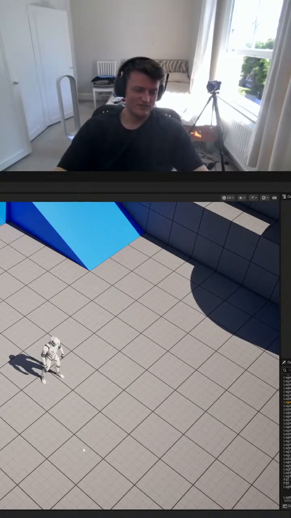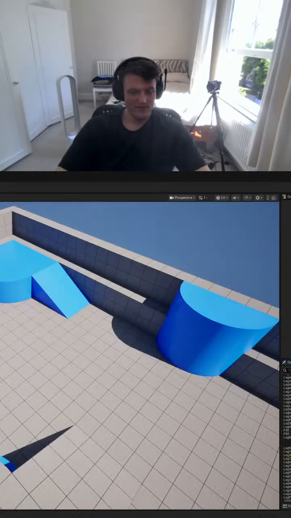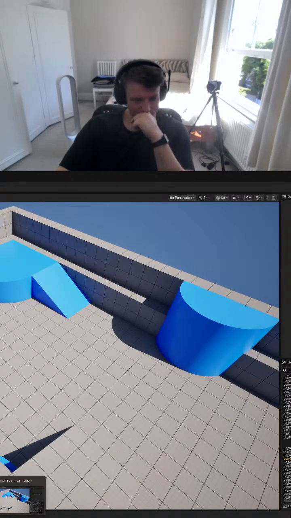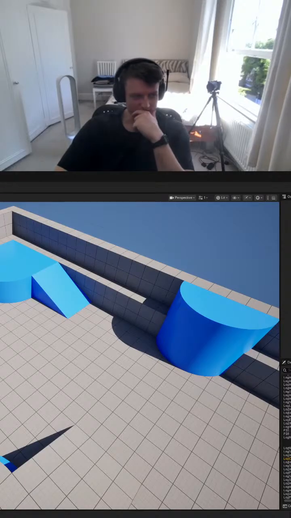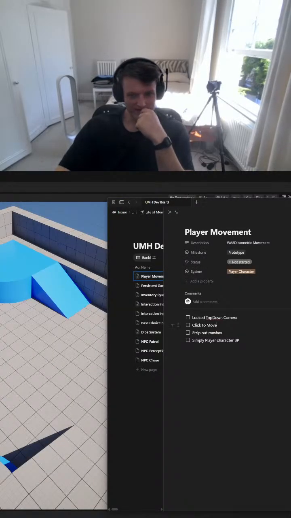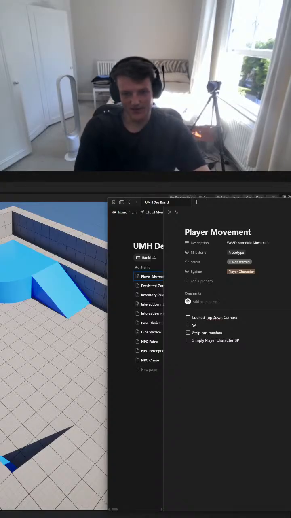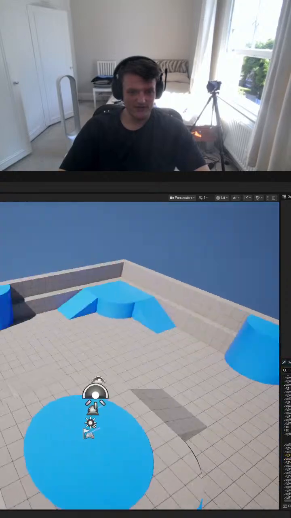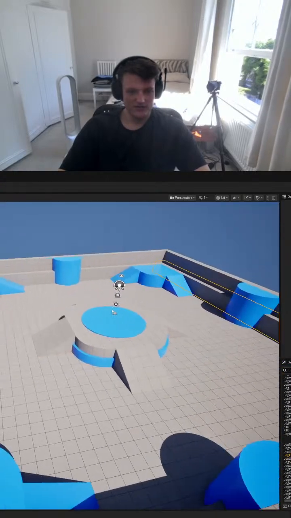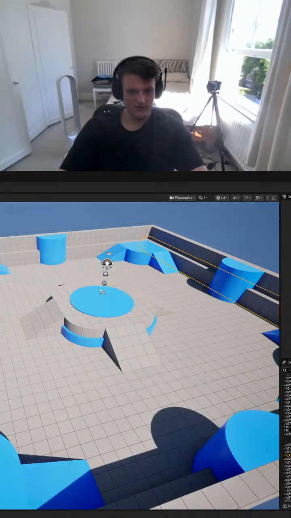Maybe the mouse is just not needed. I'll think about that. I just decided a second ago that we're going to do click to move, but I'm going to go back to my plan: WASD movement. If I think that it's not good, I can always go back to click to move. So, firstly, yeah, that's all fine.